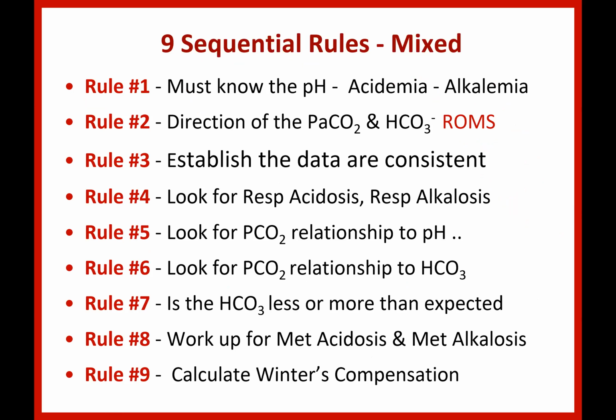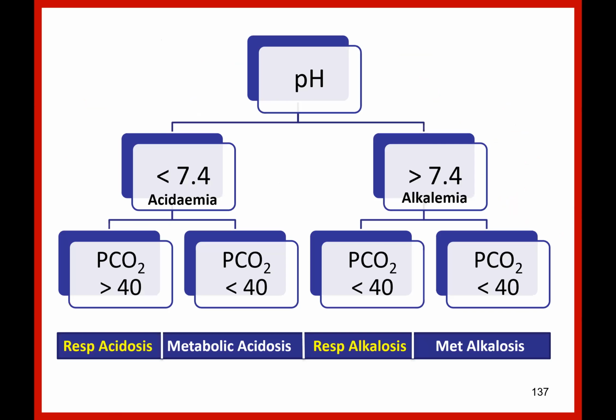These rules we have seen several times, and I am not going to spend much time on this slide. Now, this we did last time. The first question is, what is the pH? It is strictly 7.4 as far as the blood is concerned. If it is less than 7.4, it is decreased, that is acidemia, so there is acidosis, either metabolic or respiratory. If it is respiratory, there will be an increase in carbon dioxide because of carbon dioxide retention causing respiratory acidosis, or the carbon dioxide may be decreased in the same way as the primary variable bicarbonate, and that is metabolic acidosis.